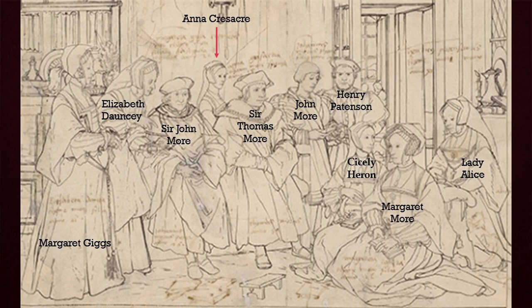Like her 2 younger sisters, she is pregnant in the family portrait. Behind Margaret is Lady Alice, age 57. She was related to the families of both Henry VII and Henry VIII and is the grandmother, 9 generations removed, of Queen Elizabeth II. She was a widow when she married Sir Thomas in 1511. She had married around 1490 to John Middleton, a wealthy London merchant and member of the Mercers Company, which More had served. She died in 1551.